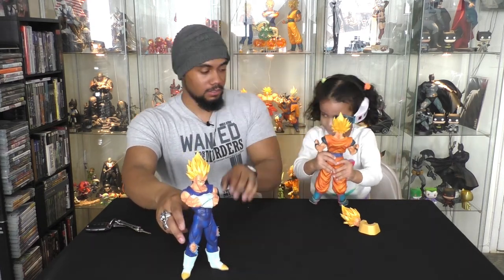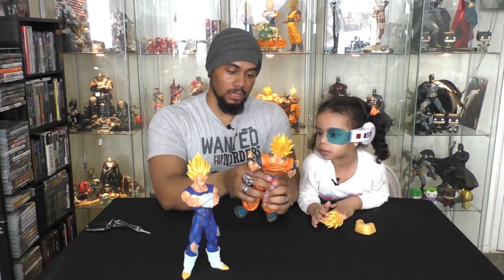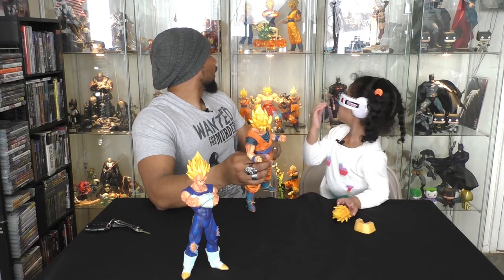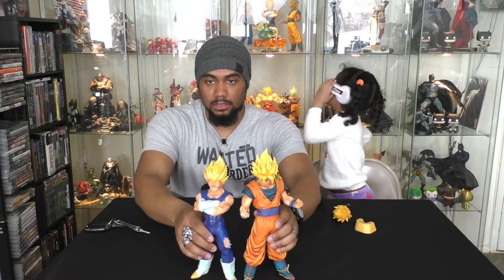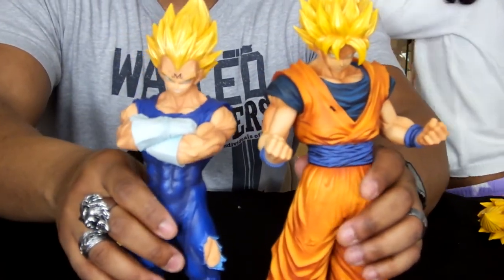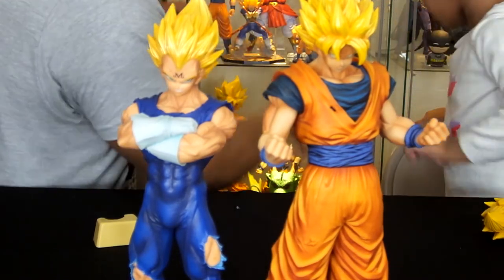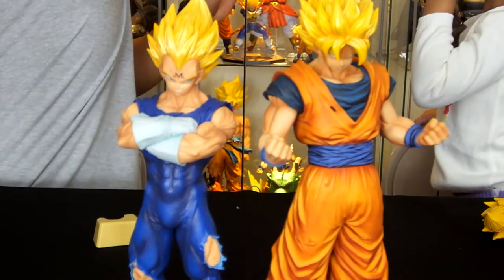And then once again, let's see. Careful. Remember, you gotta be careful. And with the Goku you have, once again, the muscle detail. The paint jobs on these are amazing. Actually, if you wanna compare these two, let's see. I'll put those there real quick. Let me move this over. Let me do this real quick. I should have had these ready to make a comparison, but if you wanna compare these two to the Banpresto Vegeta and Goku up here that I have, if you want to stand them side to side.